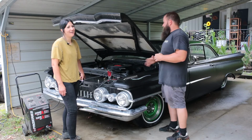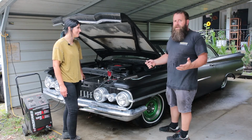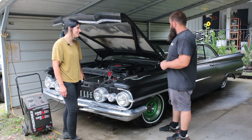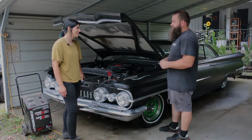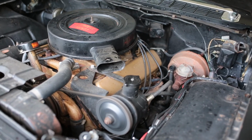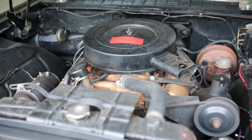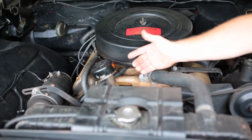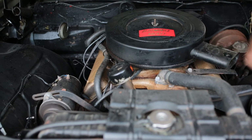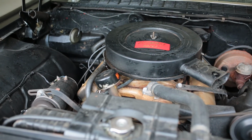So we're going to let this battery charge up for a few minutes. We're going to see if this thing goes into gear again after sitting for so long, and we'll take you for a ride down the road. So this is what's under the hood. I don't know if you guys can see that. We got a little smoke coming out of here. Tired old motor. Yep.